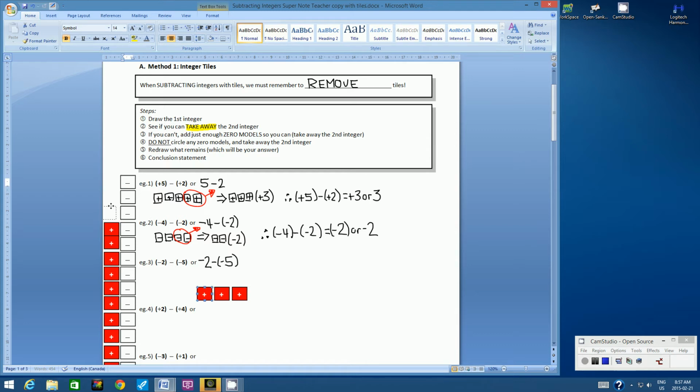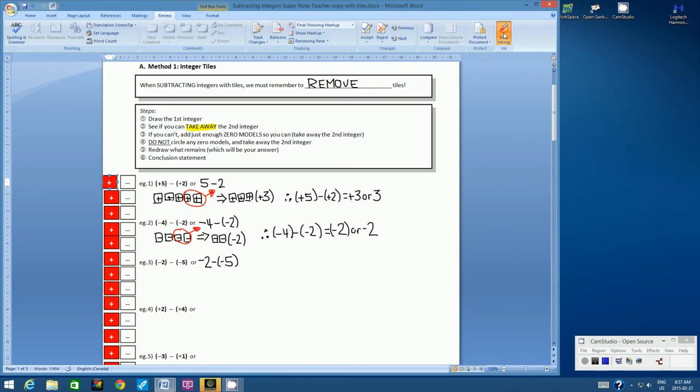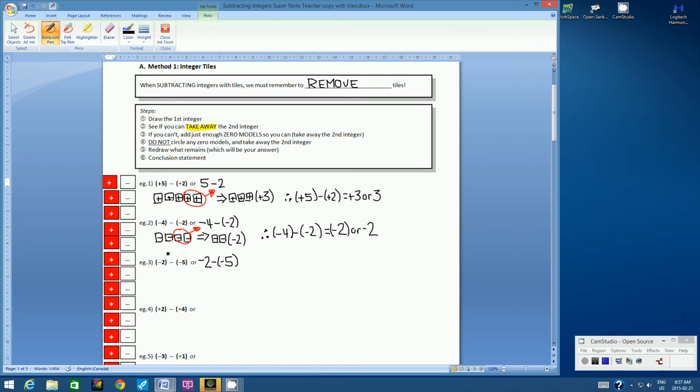All right, so let's clear our integer tiles. Like I said, this is one of those exciting problems that makes you kind of think. Okay, so how are we going to represent the solution in a tile diagram? Okay, all right, so let's grab your pencils. So let's draw the first integer. The first integer is -2. Okay, that part's easy.